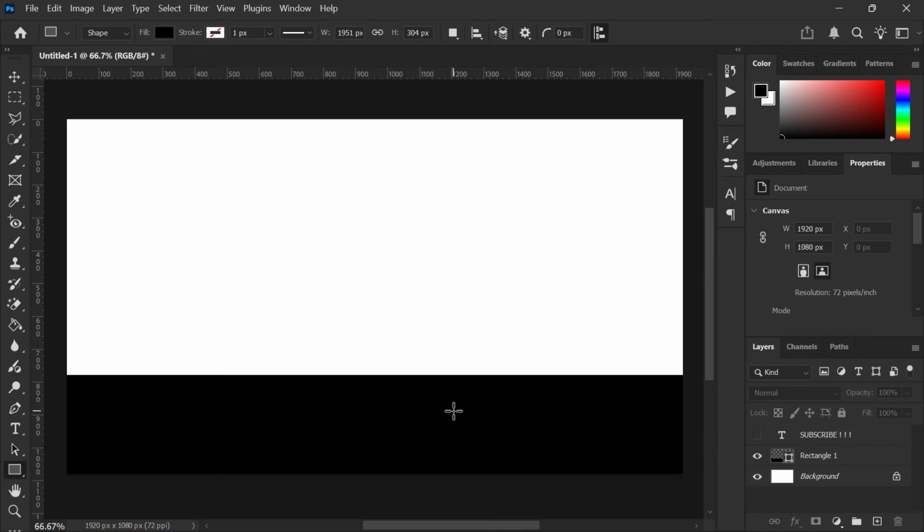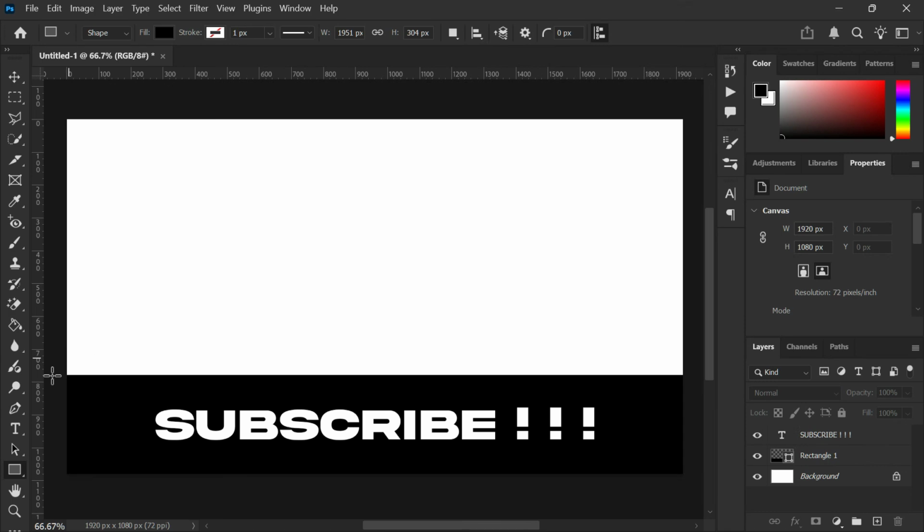Now let's add the text that will appear on the lower third. Select the type tool from the toolbar or press the T key on your keyboard. Click slightly above the rectangle you created and type the name you want displayed. This is usually the person's name, so it should be larger and more prominent. After that, create another text line underneath it and type the title or role, such as host, editor, or content creator. Make this second line smaller so there is a clear visual hierarchy between the name and the role.